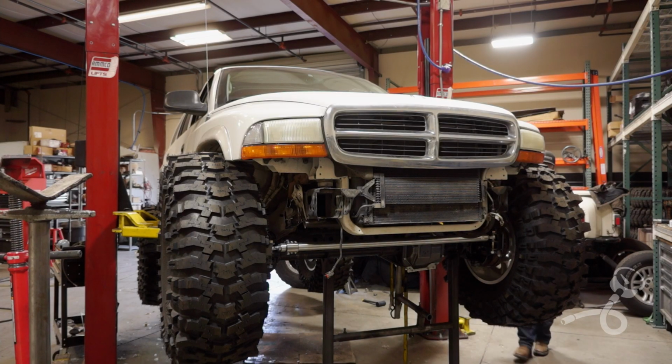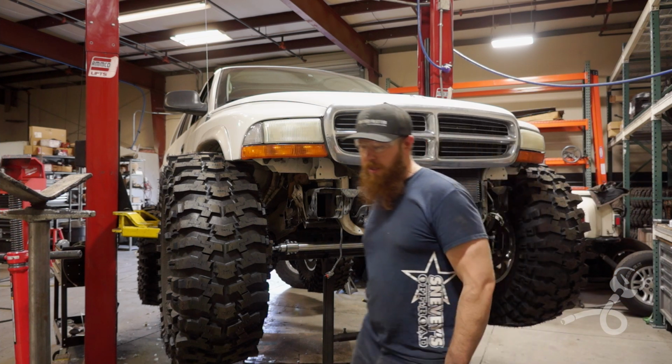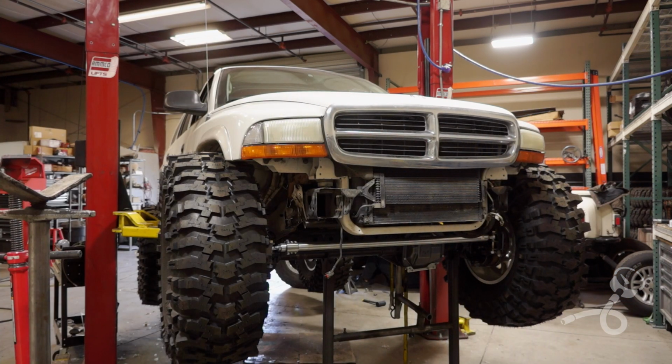Good, 3/4 of an inch off the oil pan. So that's a win. Pretty solid. Take that to the bank.